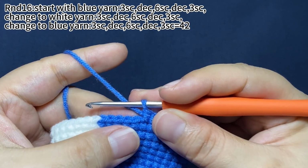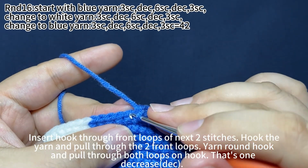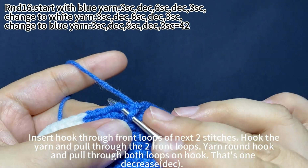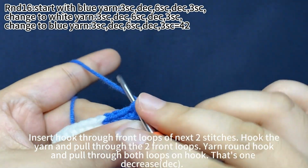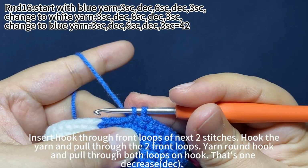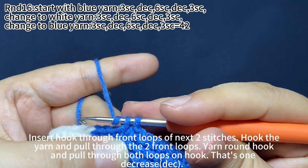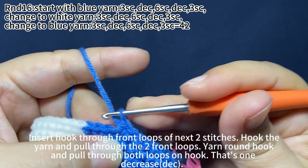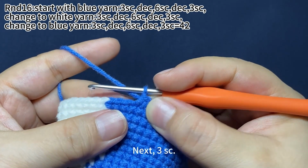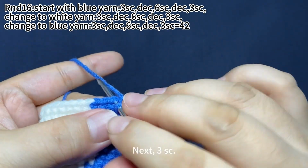Next, 1 decrease. Insert hook through front loops of next 2 stitches. Okay, hook the yarn and pull through the 2 front loops. Yarn around the hook and pull through both loops on the hook. That's 1 decrease. Next, 3 single crochets.